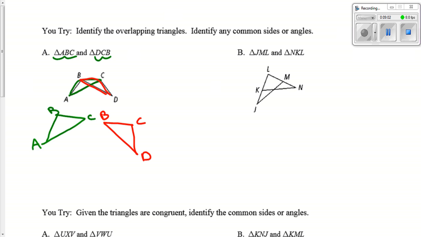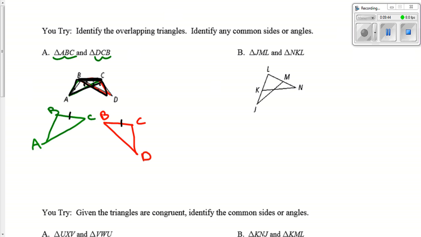So then the directions are saying identify any common sides or angles. Well, looking at originally, they both have BC. They share that side. So I'm going to put a little congruent mark here. Do I know anything about their angles? No. Nothing is given to me, okay? I see a little cross mark here. I could technically say, well, those little things are congruent, but that does not help in the big triangle, because here's the big triangle. So unless it's one of the corners of the big triangle, it's not helping me. So any common sides or angles they share is just BC. All right, so if we take this further later down the road and ask you to prove them, we have to give you more information. Otherwise, you can't prove them congruent right now.